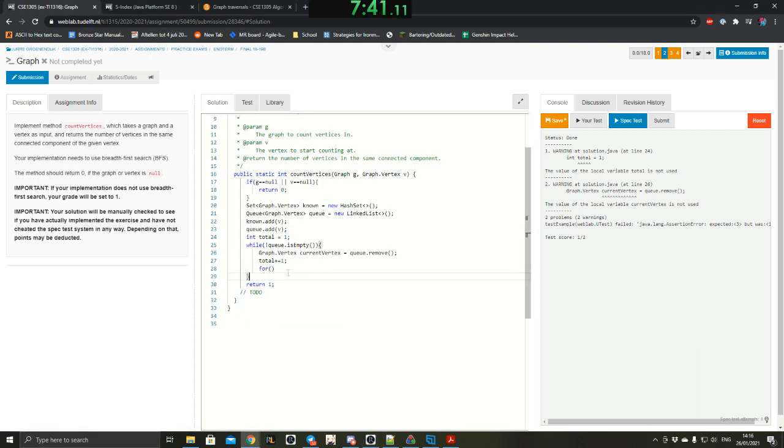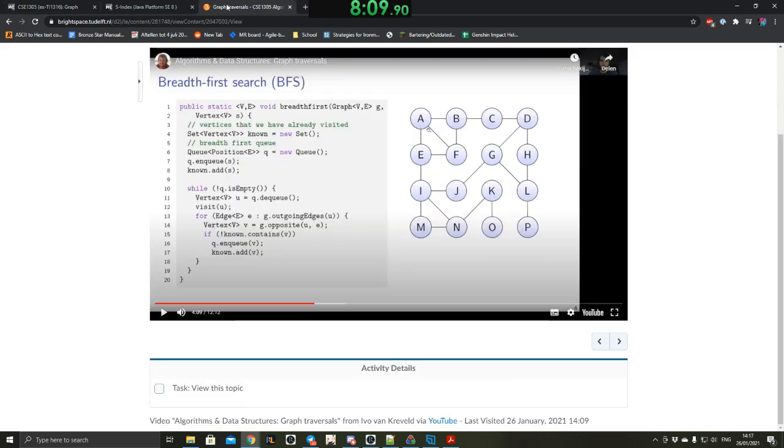Okay, cool. So we can say for graph dot vertex other vertex in current vertex dot get neighbors. I probably butchered the spelling. Then I do q dot add other vertex. Oh, actually I forgot one step, because now we're adding everything.